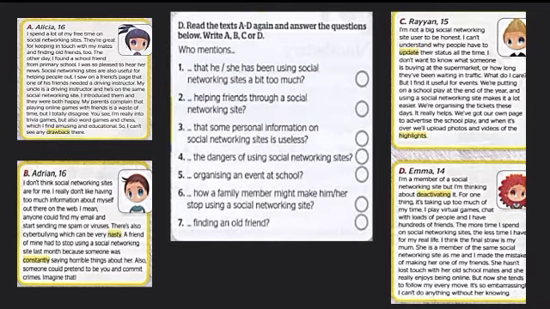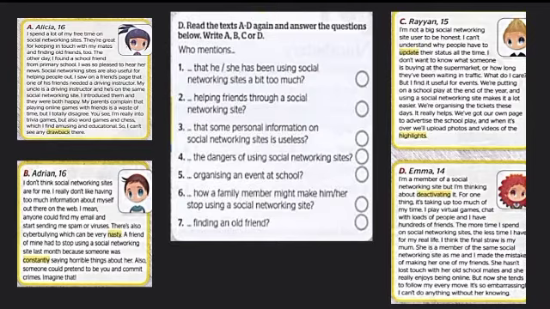Number four, the dangers of using social networking sites. If we talk about danger here, we can find out the answer is B. Start sending spam or virus, right? Number four, mentioned by Adrian.